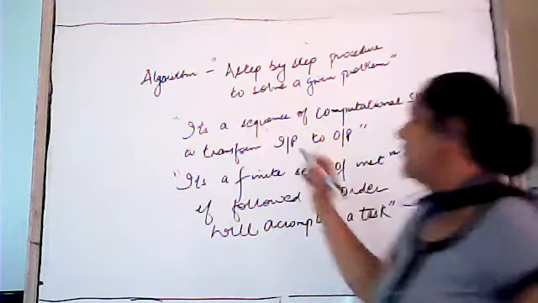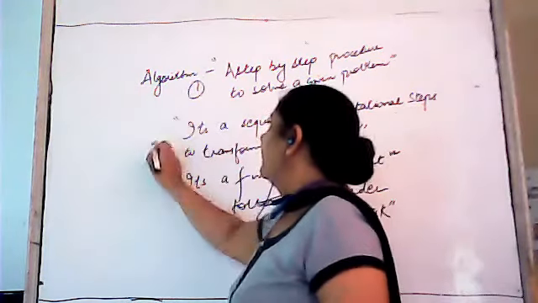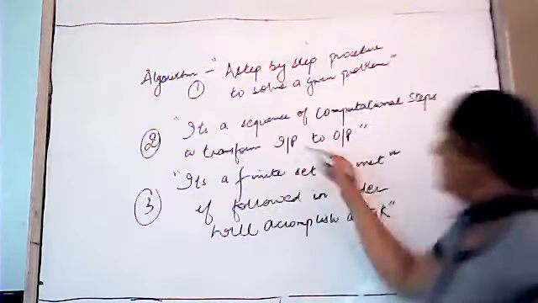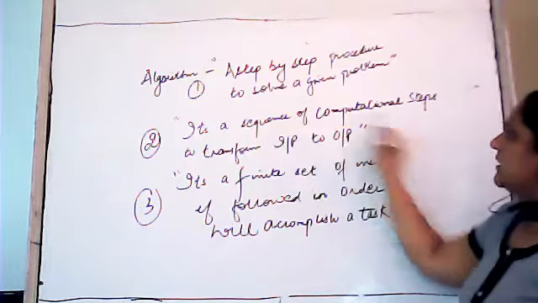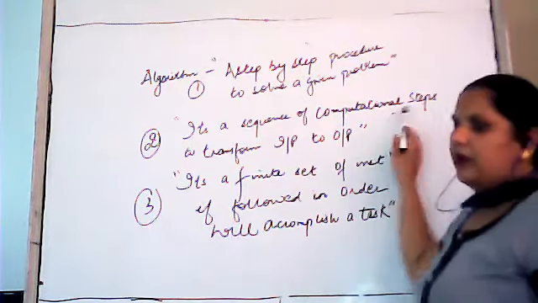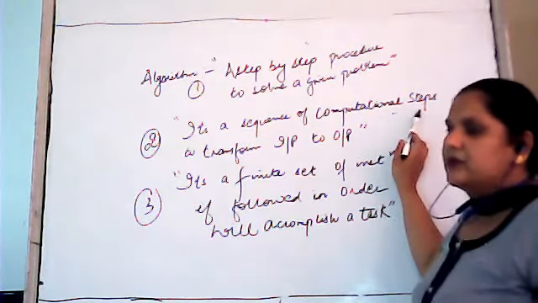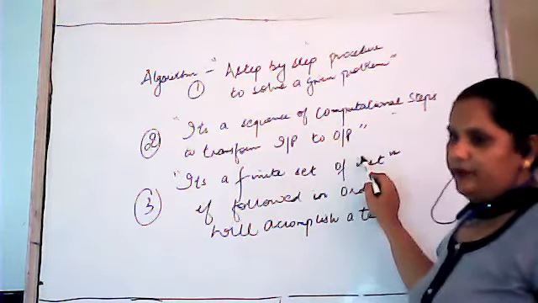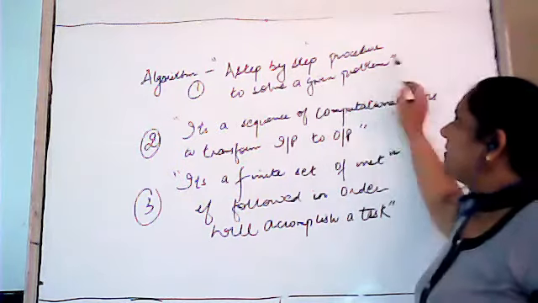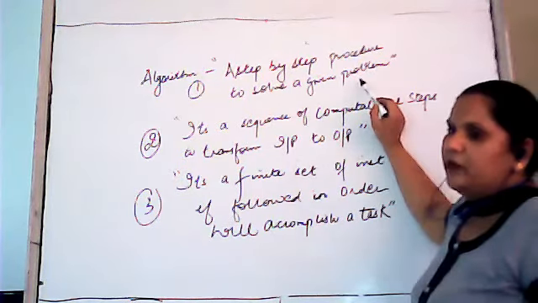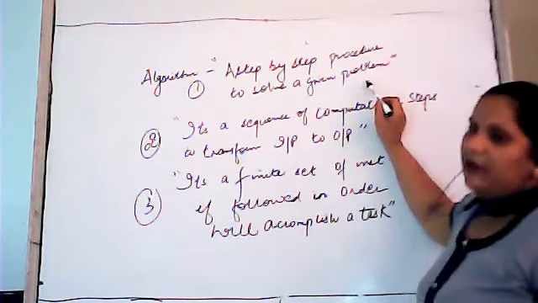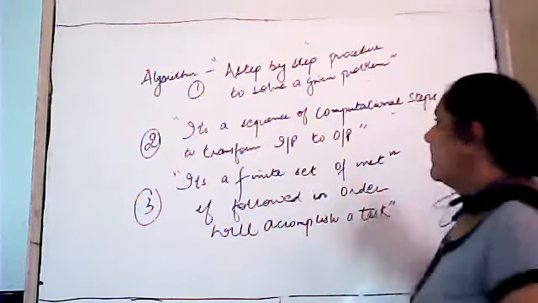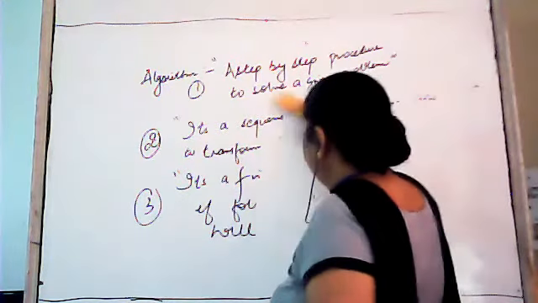So these are the three definitions, and the meaning of all is almost the same. Here it is saying it is a sequence of computational steps, means you can calculate the things whatever are required to transform the given input into the desired output. Then it is a step-by-step procedure to solve a given problem. This is the layman language definition, and these are a little more technical. Fine. So this is how an algorithm is defined.